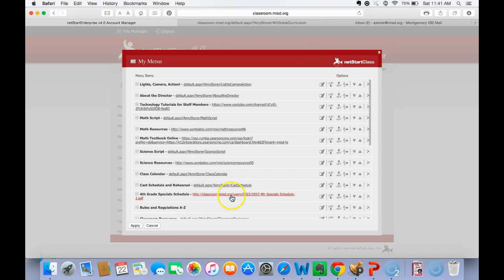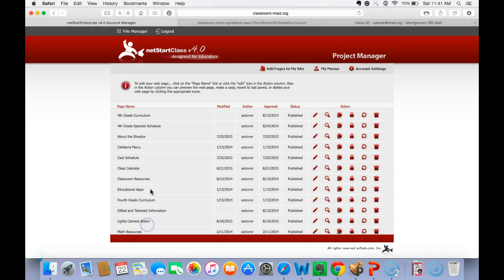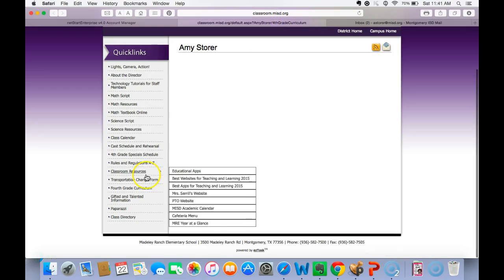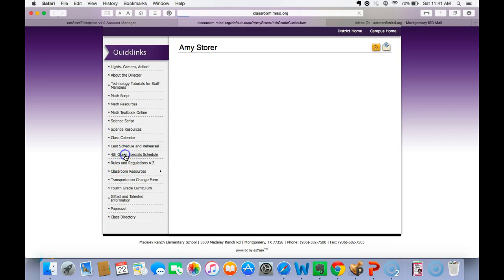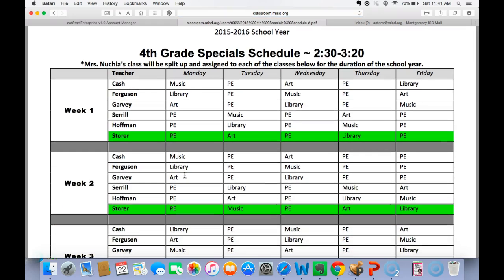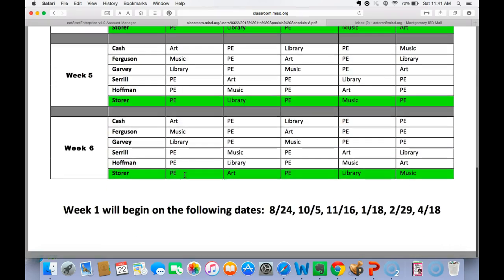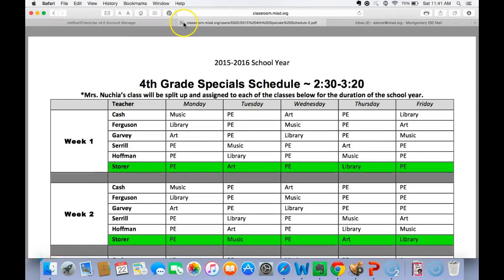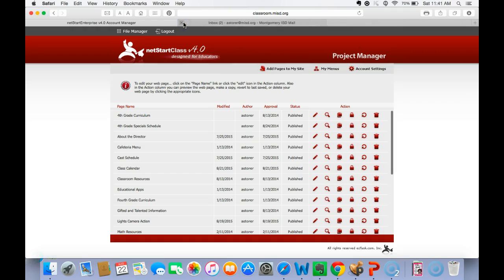Now, some of you may have noticed that I also have it linked up to files, as in documents, Word documents, PDF documents, like this, right here. When I click it, it goes to the document that Andrea Serrell created for our team, and you do the exact same thing with a little bit different twist.